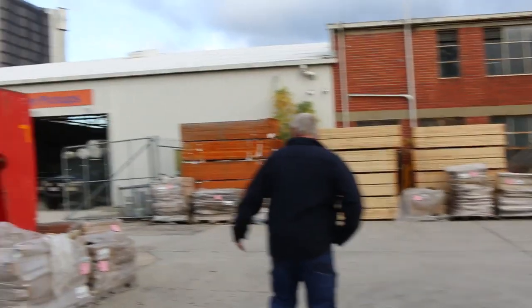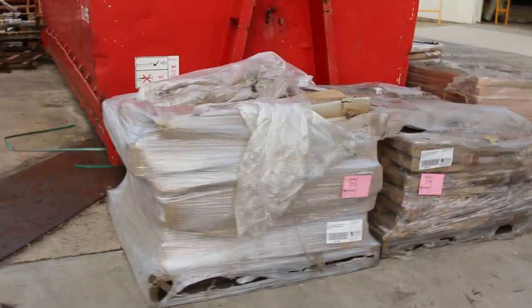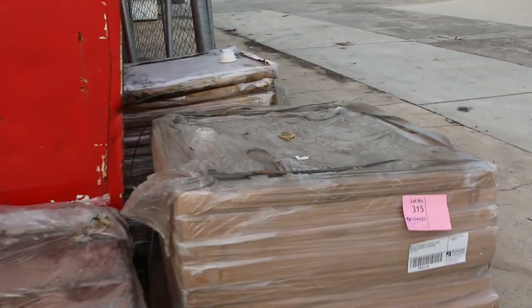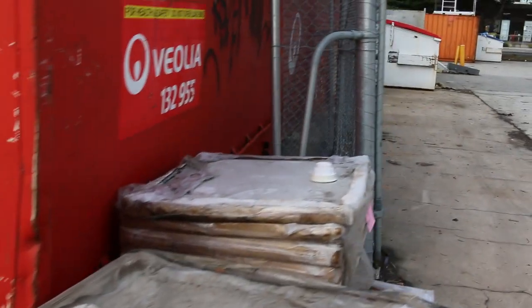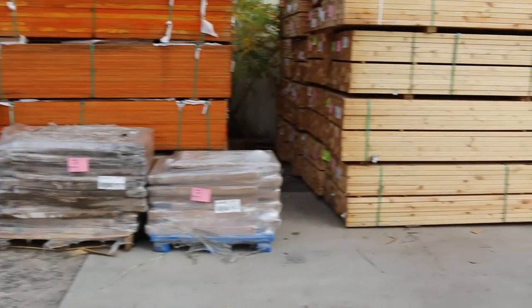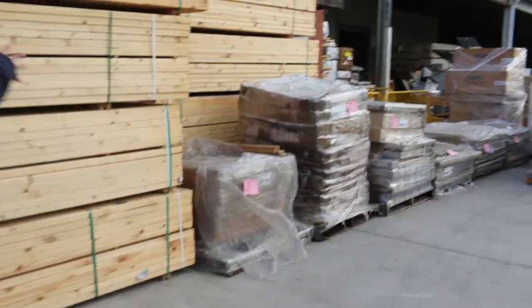Swinging around this way, we've had a whole truckload of shower bases to clear by the pallet. There's some weather damaged packaging but from what we can see the product inside looks okay, so all will be cleared. There are about 13 pallets in total and they'll go to the highest bidder.